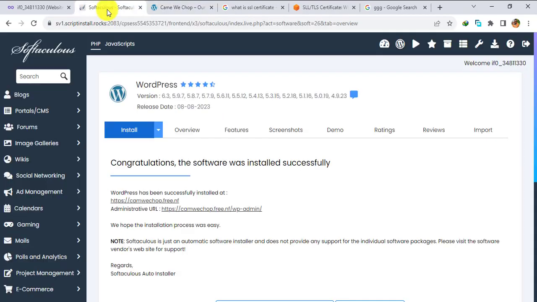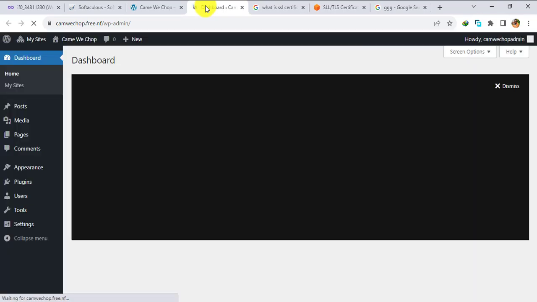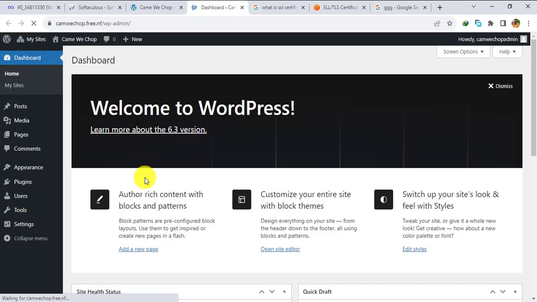Now to log into the back end of our site, I am going to show you. You have to right click on this one and you take open in a new tab. When you do that, you see directly the back end has opened. Because I just created the account, I can directly start to edit it from here.